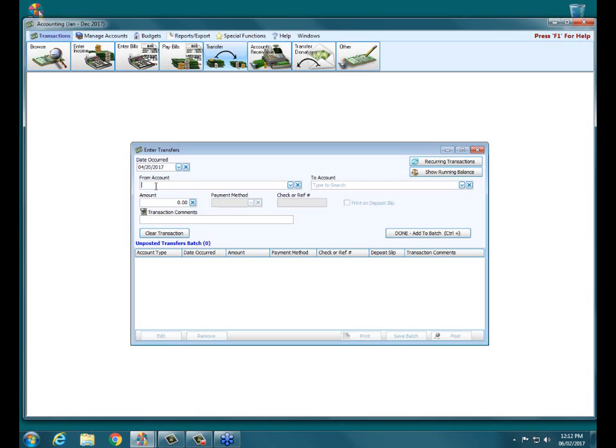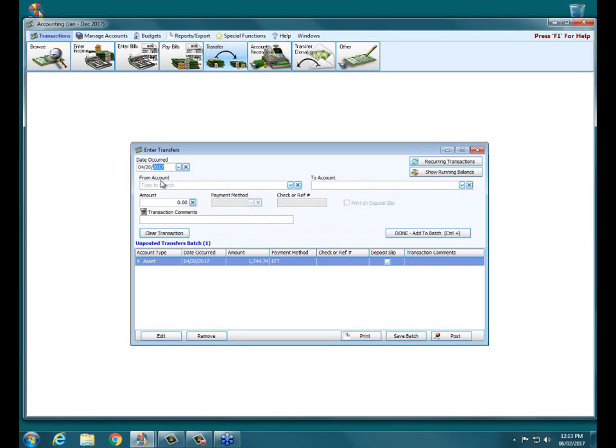So I'm going to backdate my first one to 420. I'm going to type in Vanco. There's my clearing account. To account is going to be Huntington Bank checking. Again, the amount, which is for April 20th, is going to be the amount between my original batch total of $1798.70 less my fees, which is $1744.74. Payment method, I'm just going to do EFT. I can enter comments if I wish, and I click Done, Add to Batch.